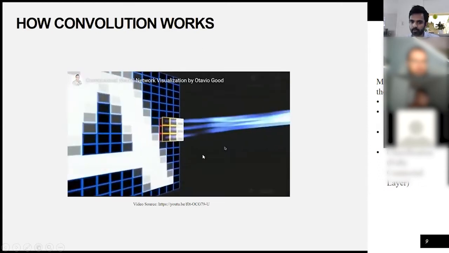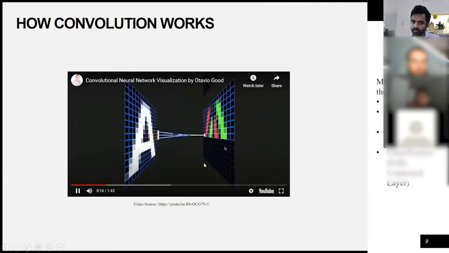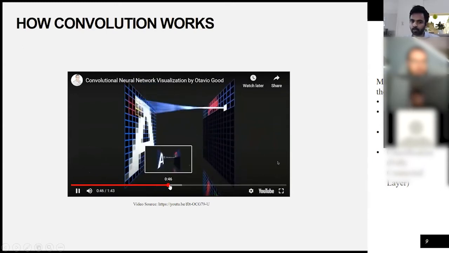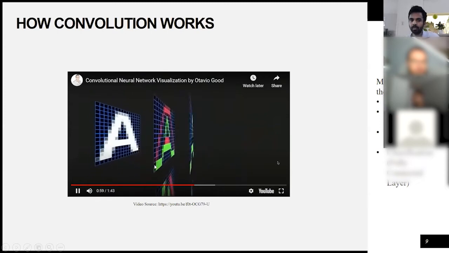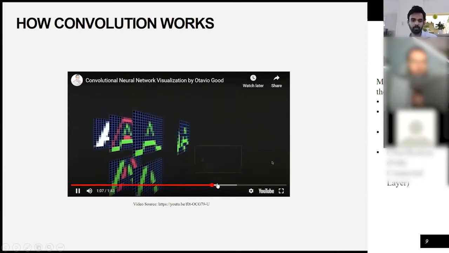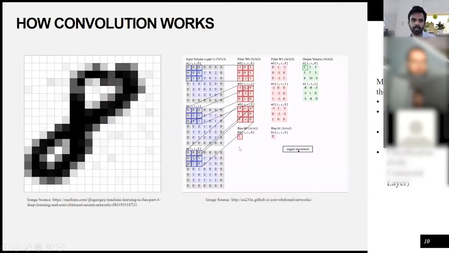Now, you have one of this representation from one filter. The same layer would have multiple sets of nodes, which is shown here. Now, this node is going to learn a different feature from the data. You repeat it multiple times. As you go behind, the number of layers increases. So as it progresses, you have a more concrete idea of what the data represents.